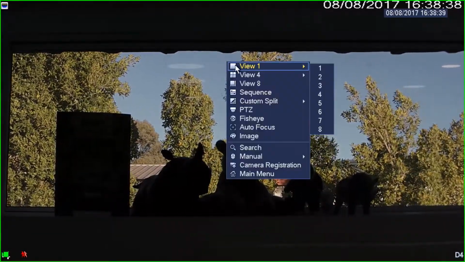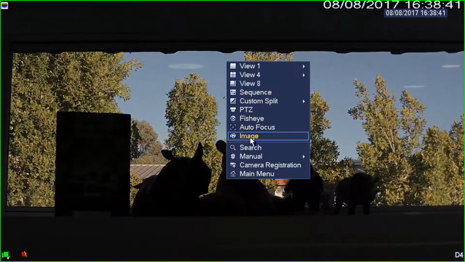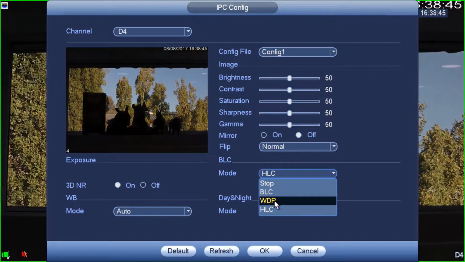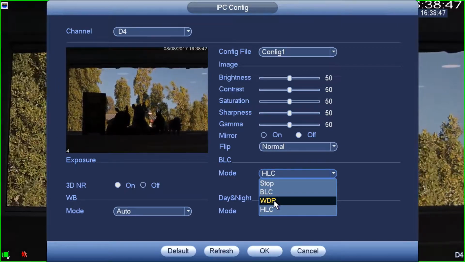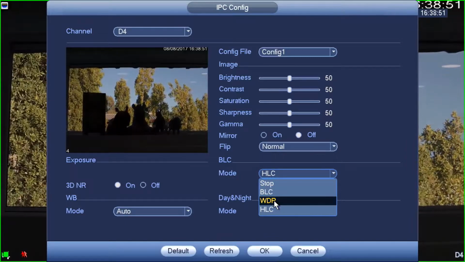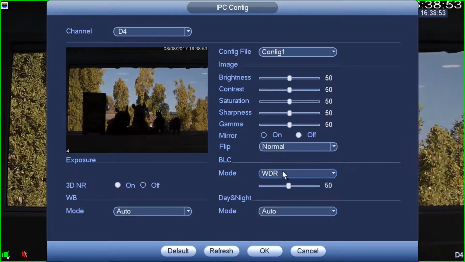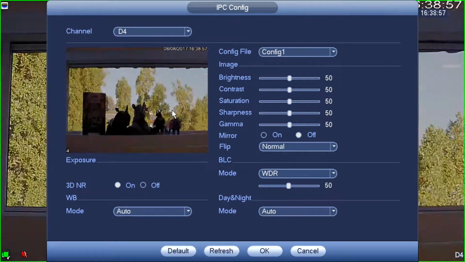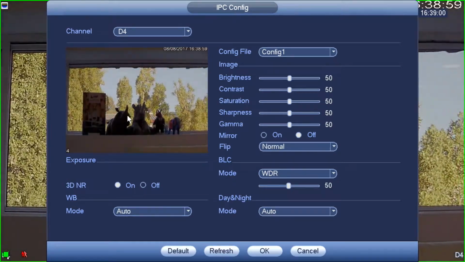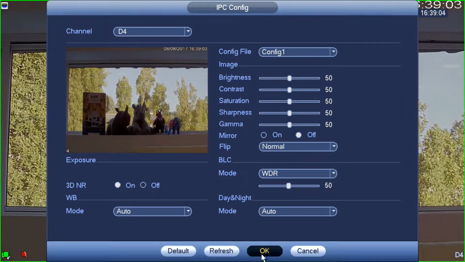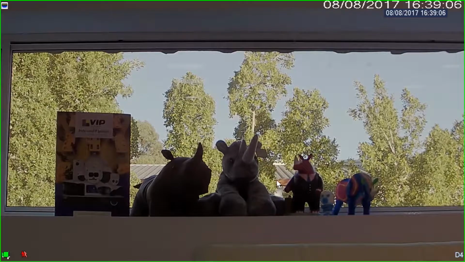So the third mode, which is something that a lot of people are more interested in, is called WDR, or wide dynamic range. Now, it's worth noting that what this mode actually does is it attempts to get you the best of both worlds. It takes it either through tone mapping or through multiple exposure, depending on the camera. It will attempt to give us the foreground and the background in the one shot.